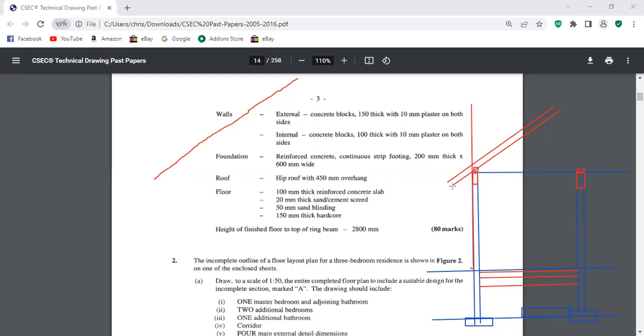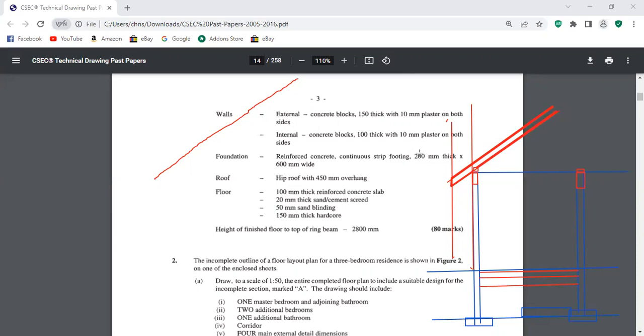I would then offset this by the distance I want the overhang to be. So I'd offset this by 450 in this case, and say that cut right here. I would then clean this up. I would then trim off excess, trim off here, trim off down here to get that lower section. So here, there to there would have been the wall. And you then trim out inside there.